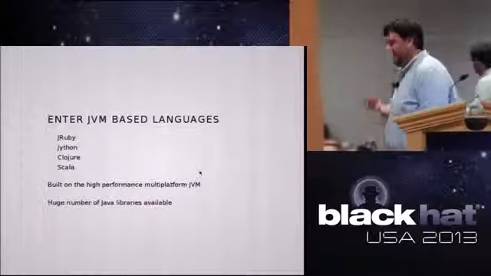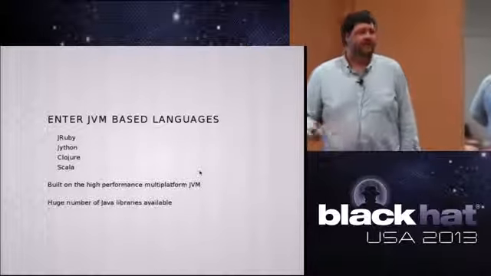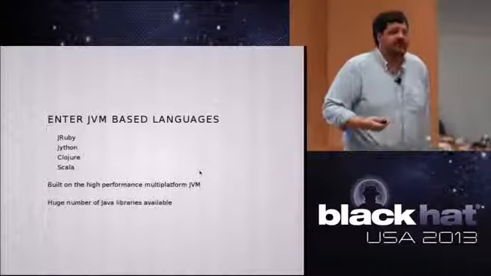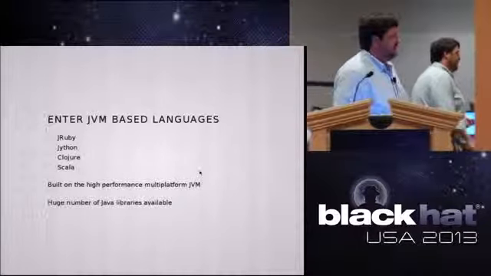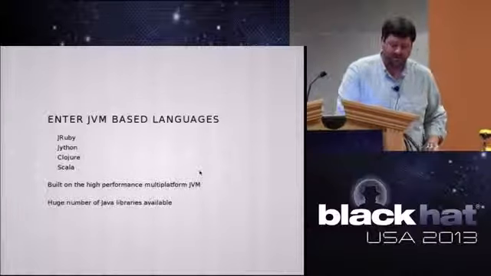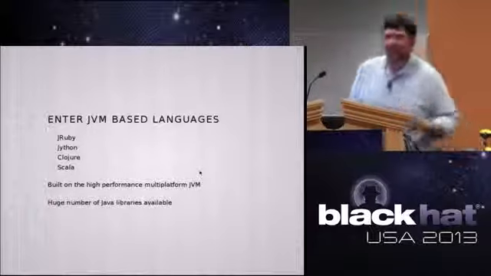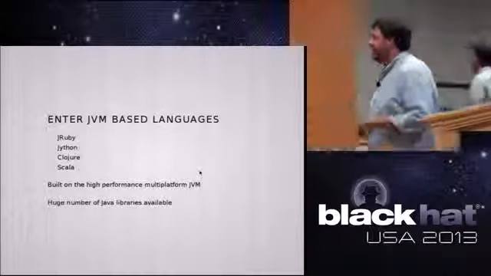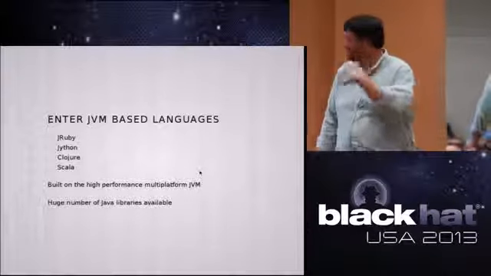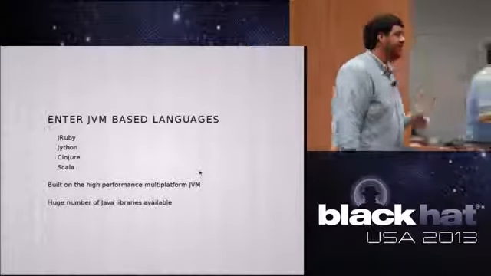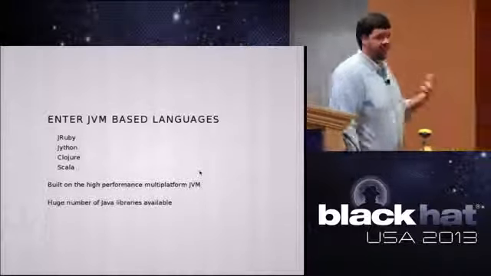So here's where the fun really begins. I sat down and started thinking, wouldn't it be great if I could just use the code that's already in this APK? If it's already there, I just have to be able to call it in the ways I want to. So the last few years in the programming environment world have led to some really cool things with JVM-based languages. Jython was one of the first ones. JRuby's come along very nicely. That's my personal choice and what we're going to use for the rest of this example. Clojure, Scala. More and more it's turning out that Java is a worst case implementation of using the JVM.